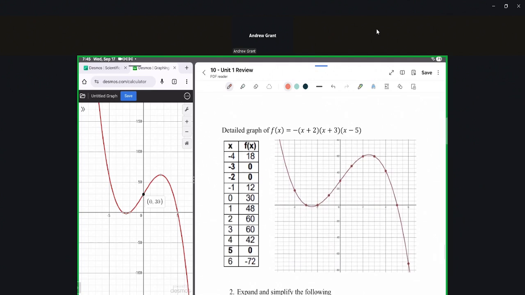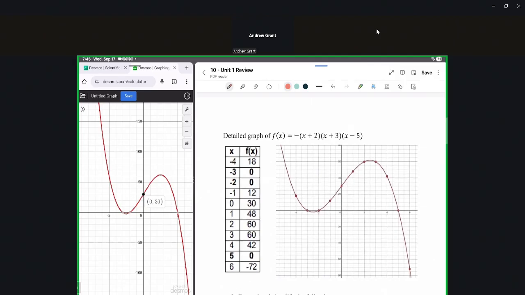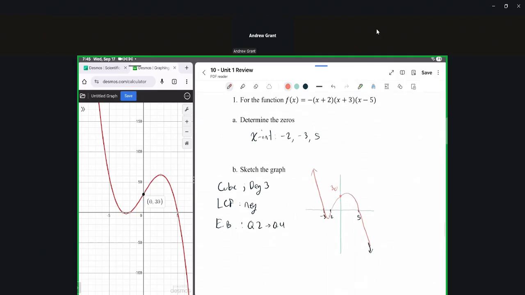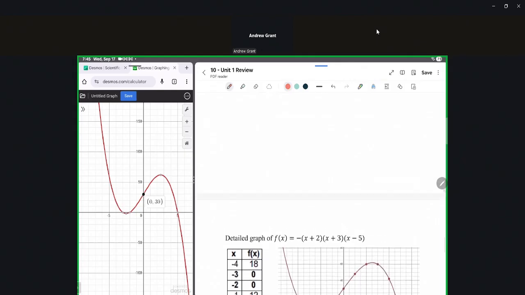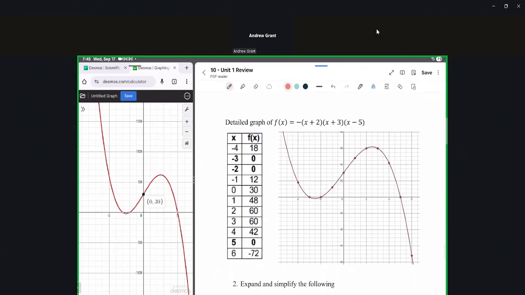Now, I mentioned in lesson 5 that if you didn't want to use end behavior and the negative leading coefficient, meaning if you had trouble with or weren't sure of how to apply this information, what you would need to do instead is use a table of values. And if you notice here, here is that function I graphed over here, and you actually have to sub in quite a bit of these x values to make sure that you have a reasonable graph.